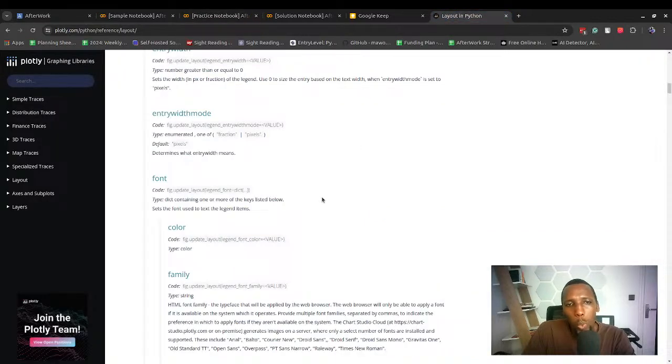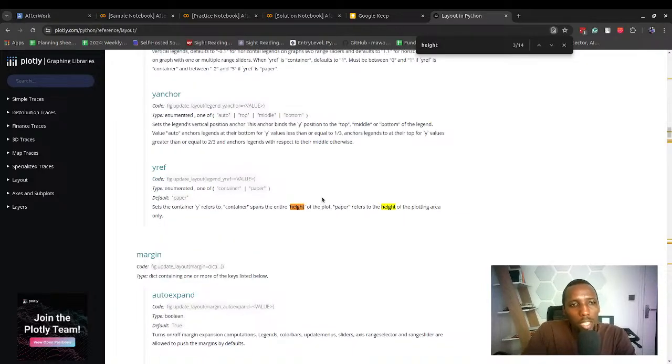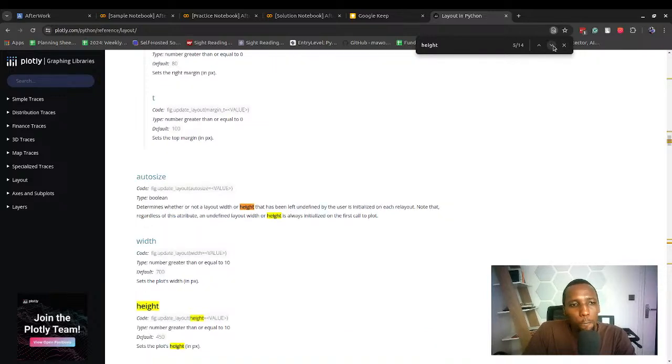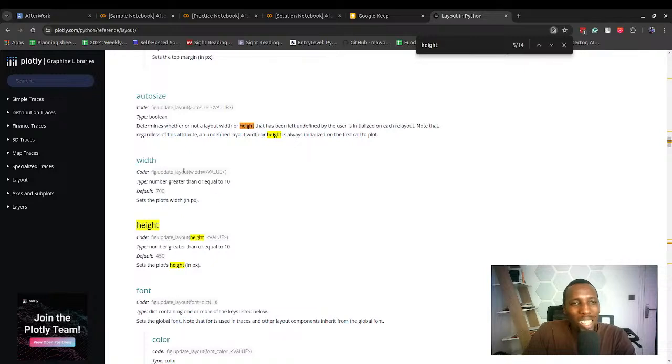And if you would want to set the height or width, you can search with Control F for height, and I just want to use the documentation so that you're able to see how you can search. So for example, I just pressed Control F on this page to search, and I got to see that the height and width come in here in this section, where I can specify. By default, the width is 700. That's why it's quite big. And height is 450. So I could decide to reduce the height and width.